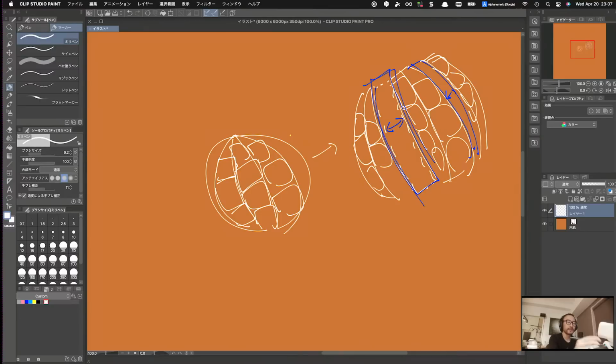Okay, so that's what I assume. So maybe initially it was like a sphere shape with the whole surface covered by the cells, but then at some point it grows out and has some space between the cells, to make it bigger.